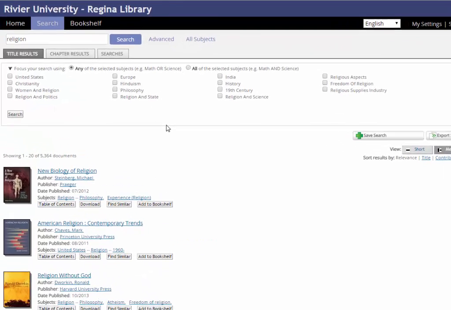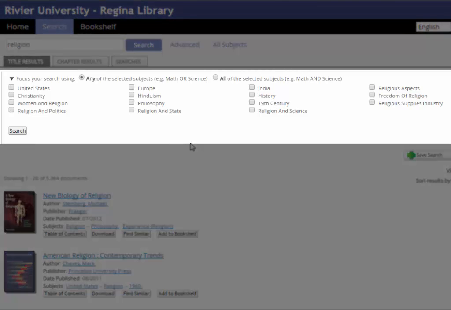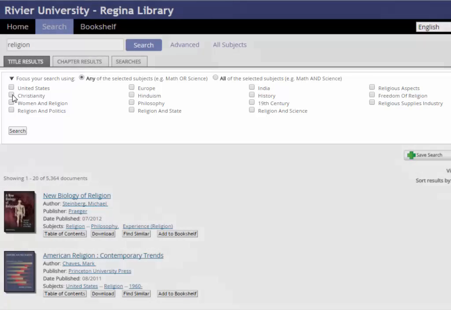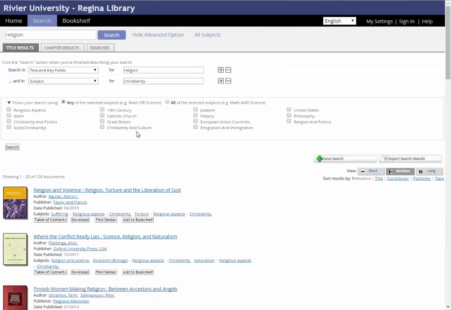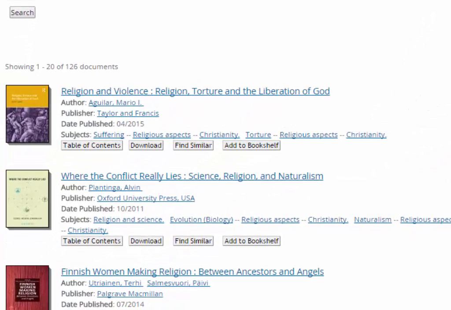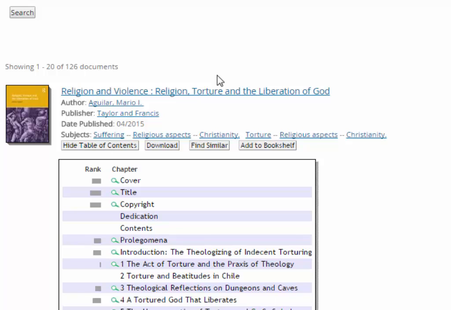Once you have a list of books, you can use the subject terms in the box above to focus your search and reduce the number of records. There are a couple things you can do with ebrary books before you open them. Clicking on Table of Contents will give you a method of quickly navigating to each chapter and will also tell you how many times your keywords appear in each chapter.